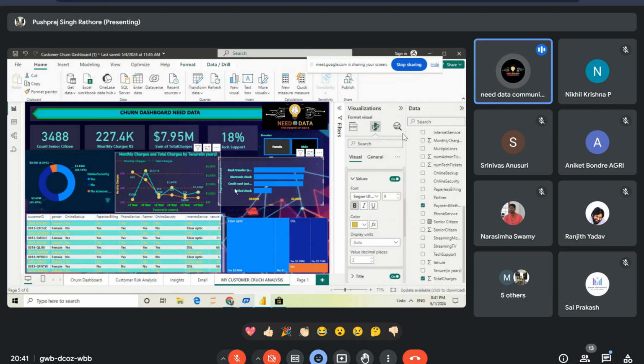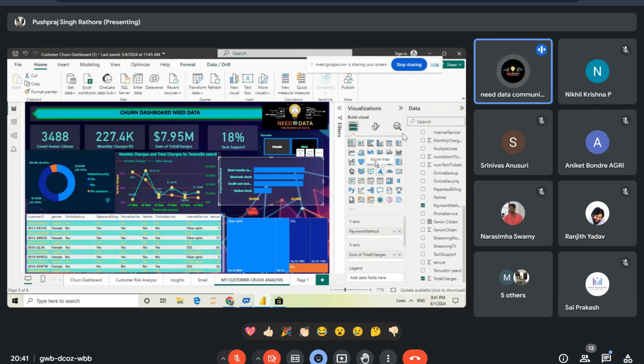So you can do this type of editing in Format visual, and you can create the chart. Go to the build visualization tools, and you can create these types of charts. When you want to understand all the chart concepts, I'll upload the lecture on YouTube in the data community. I'll explain all the charts, how to create a step column chart, bar chart, and clustered bar charts. You can watch on YouTube and get the basic idea of how to create a chart in Power BI. Now I'll go to this section: how to create these types of attractive tables.